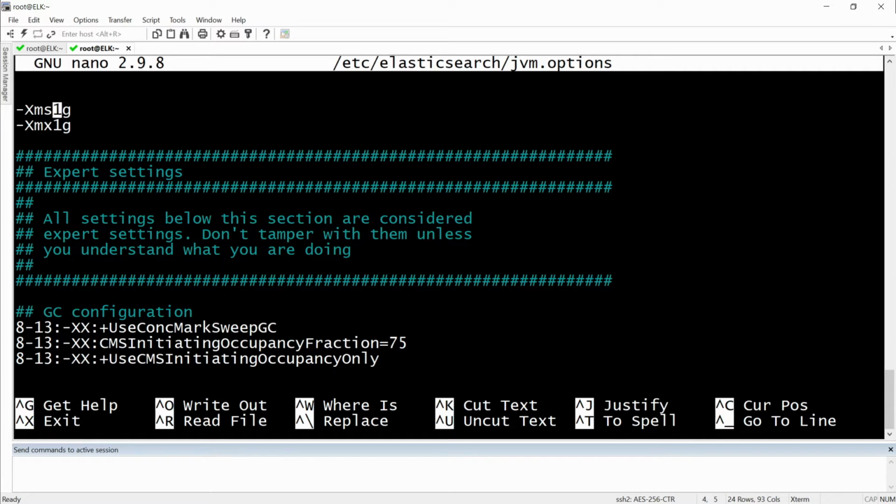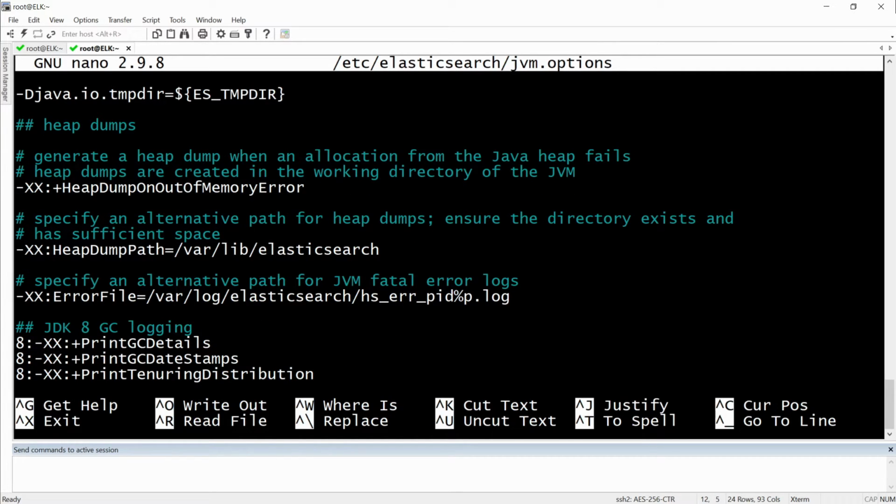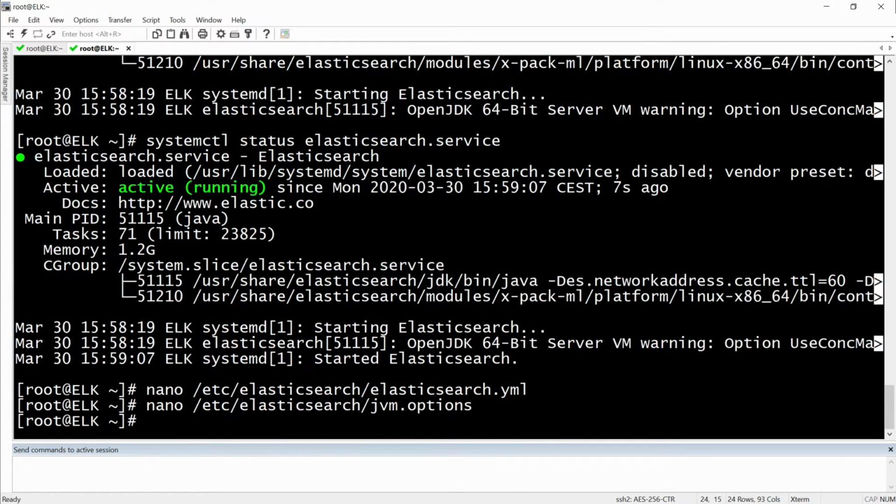So if you have 100 gigs of RAM on this machine, even though you have a lot of RAM, you cannot allocate more than 32 gigs. And to play it safe, I would recommend you configure 31 gigs. So let's just exit this part in here.